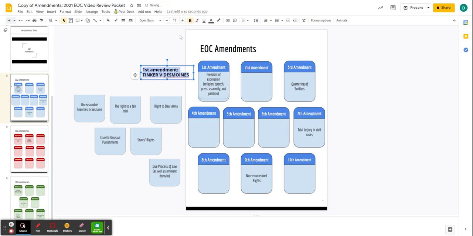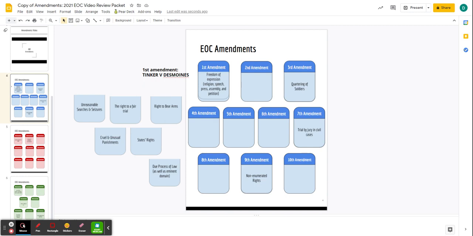This was a high school student, Mary Beth Tinker, who she and her friends wanted to protest the Vietnam conflict during the Cold War era. And so she and her friends wore the black armbands to school, and the school suspended them for violating school rules. And through appeal, they wound up at the Supreme Court saying their freedom of speech rights, their First Amendment rights, were being violated. And the Supreme Court ruled in favor of the students that yes, their freedom of speech was being violated and they should be allowed to wear those black armbands to school.